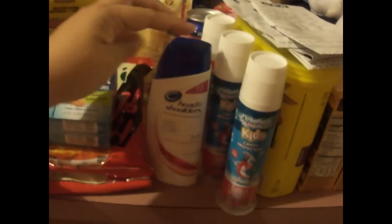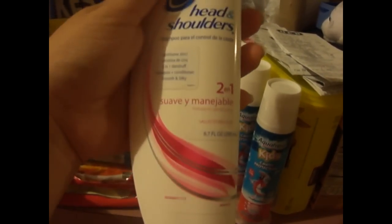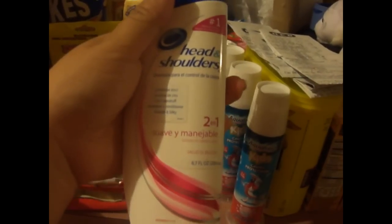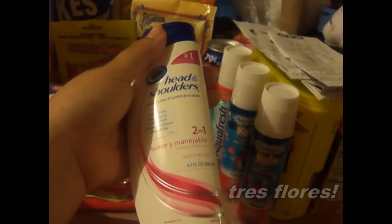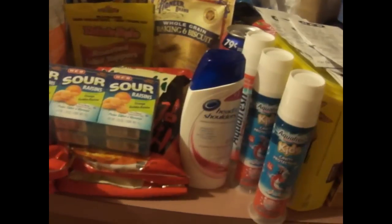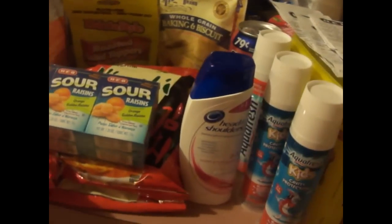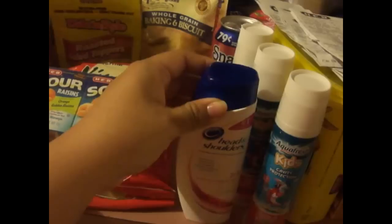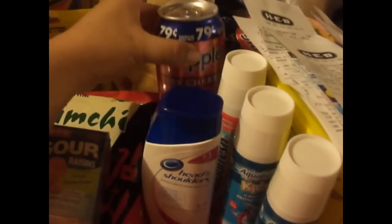So with one transaction I got the Head and Shoulders. These are not trial size and they're not regular size — they're 6.7 ounces and they're in the Hispanic section. They have like the cologne for men and gel that is Mexican-labeled items made in Mexico for health and beauty products. With the $2 P&G coupon, this came out to 66 cents, so I paid about 50 cents. These are on sale for 50 cents, making my out-of-pocket 42 cents including 4 cents for tax.